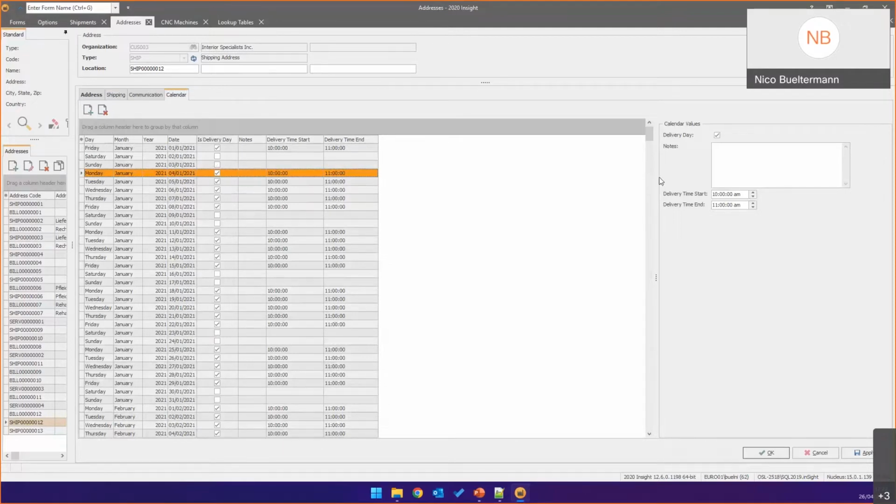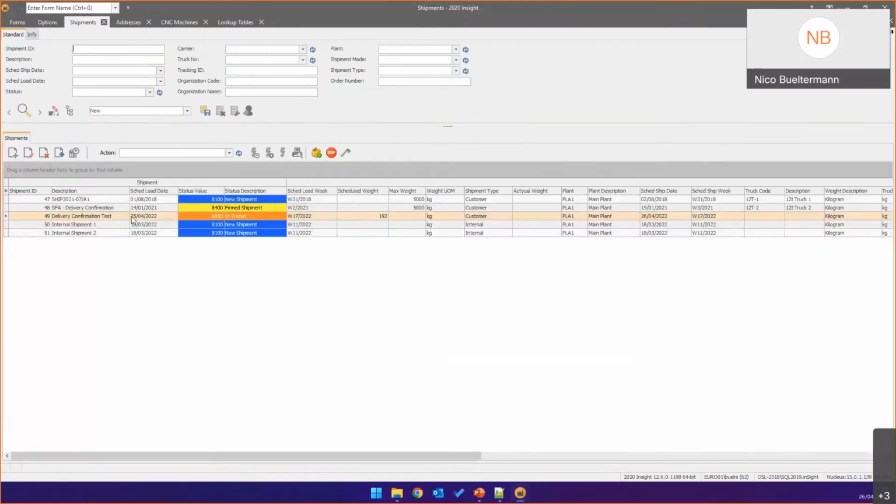But then also it's now possible to define a delivery time frame. Means, for example, here I have a time window of from 10 to 11 a.m. where I need to unload the truck at this specific shipping address. Good, so that's what we have to set up in the shipping address.